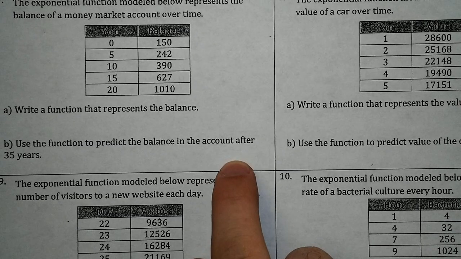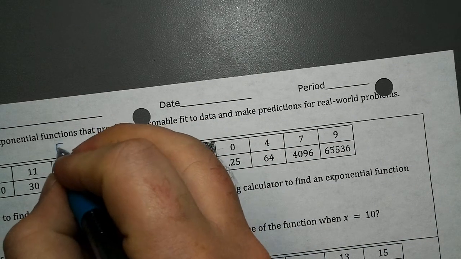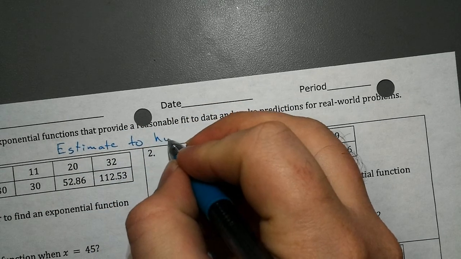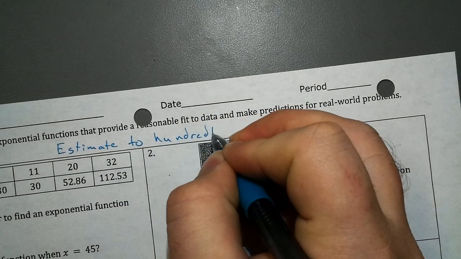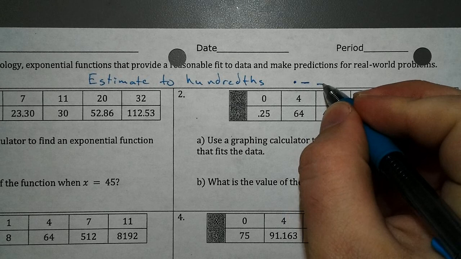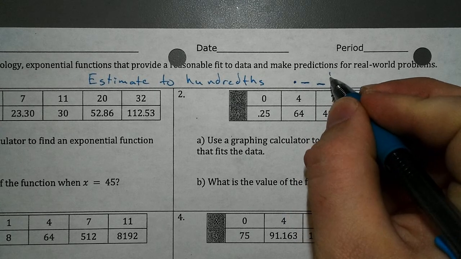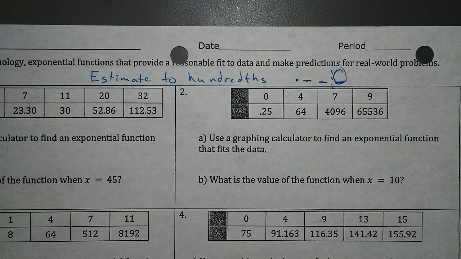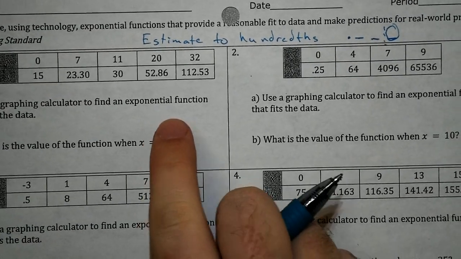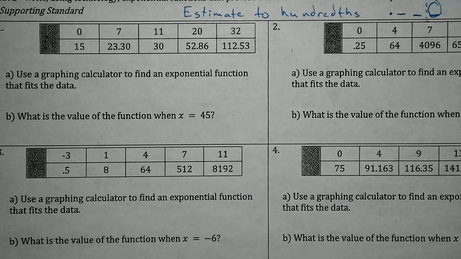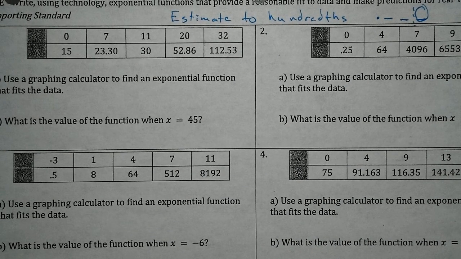And then what you can do is estimate to the hundredths place on all those equations. That will also give us all the exact same answers. If the decimal's here, this is the tenths, this is the hundredths place, this is the thousandths. So you're going to estimate 2 decimal places. Remember, you're looking at this number. It'll tell you if you need to round up or stay the same. So on all of your equations, make sure you round to the hundredths place. And then for your final answers on your B's, round to the hundredths place as well. All right, good luck on your assignment.